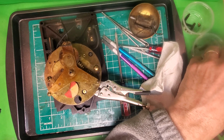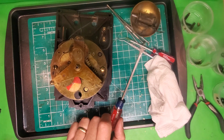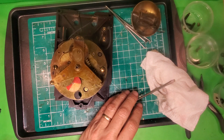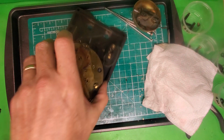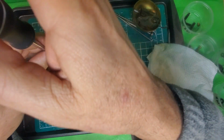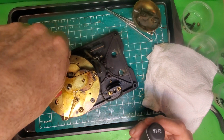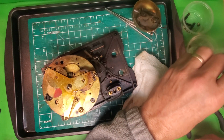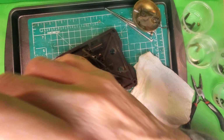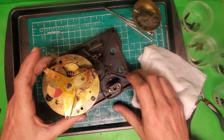And the next thing I'm going to do is remove these two screws here so that we'll be able to take the movement out. Now, as bad as this thing looks, I'm expecting that it will clean up and operate properly. I'm going to have to replace the face, the light holder, the cord, the lens, and also the trim. But when I'm done, it should look just like it came out of the factory.